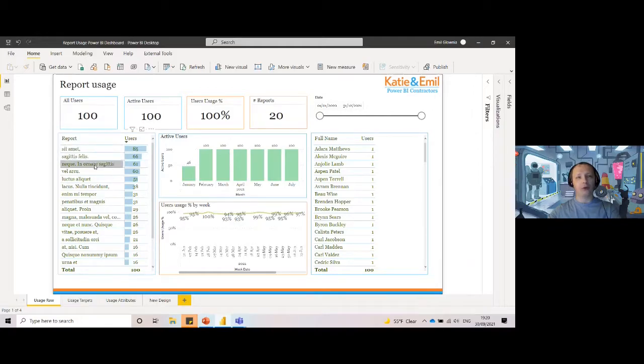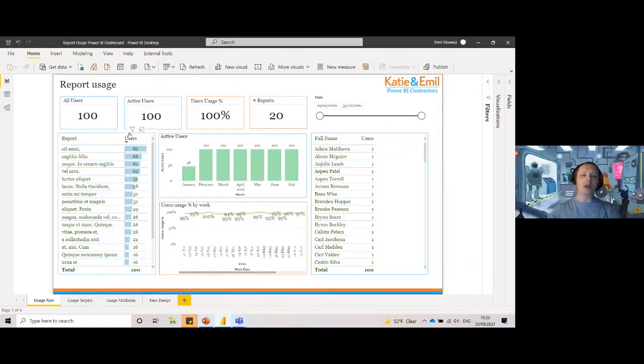So on the reports, you can see how many users use it. And then we have active users for each month. You can see there are 7 months of available data in here, and then users usage by week as a percentage, and names over here. So this is the starting point.